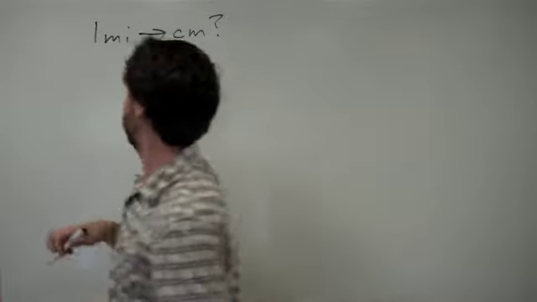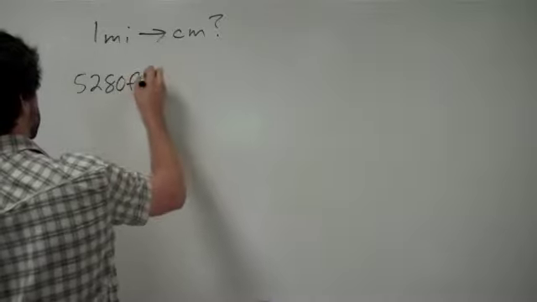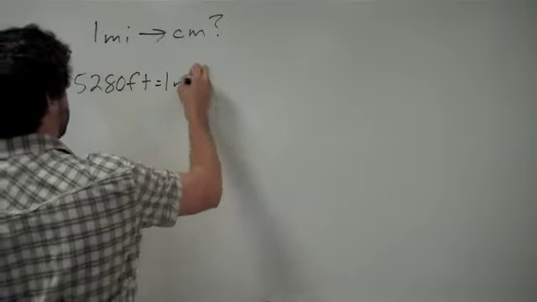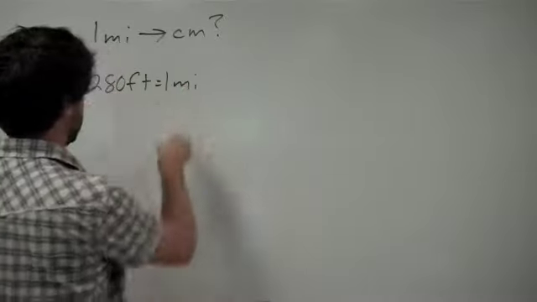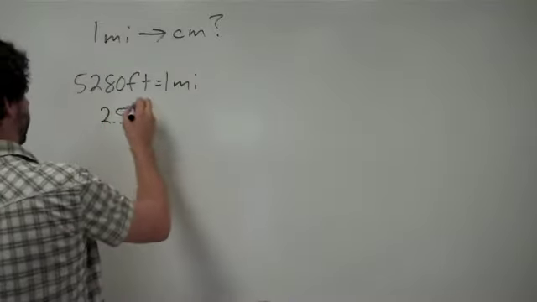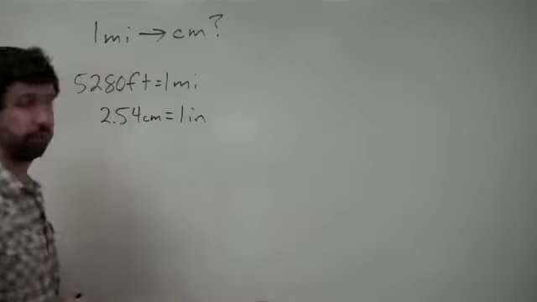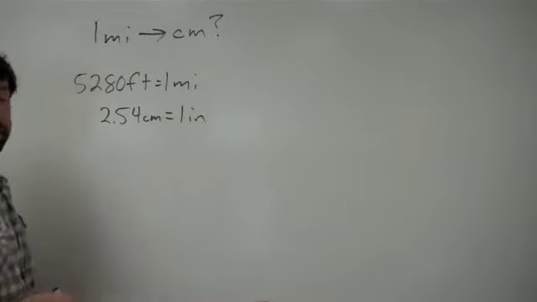Now a couple of things that are helpful to know. 5,280 feet is 1 mile. Those are equal values. I could say this and I could say that, they mean the same thing. Also, there are 2.54 centimeters in 1 inch. Okay? That's going to be needed at some point.